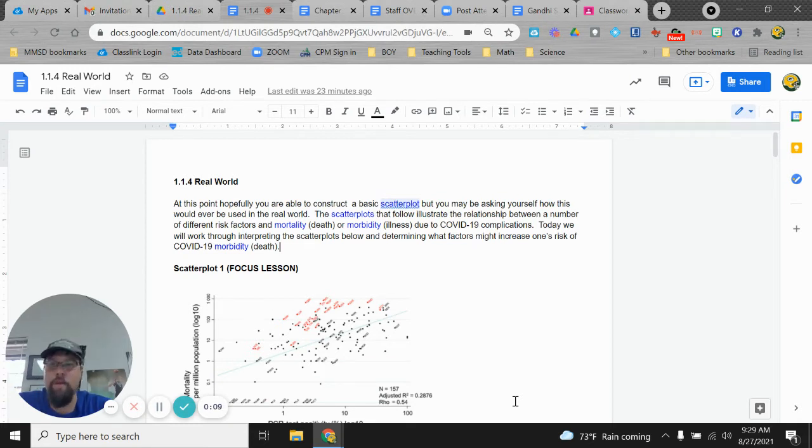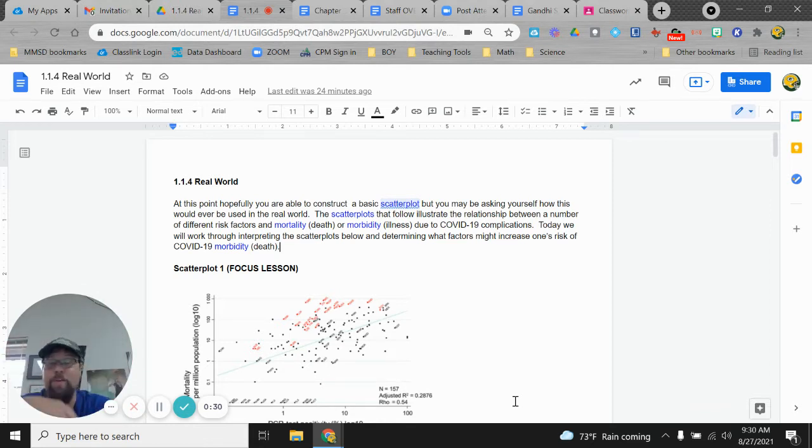This year we're going to try to make sure that you're seeing some applicability of what we're learning in class to the actual real world. Sometimes you go through a class and you're like, how am I going to use this? Who uses this skill? What's it even for? Math is one of those subjects where it can be like that.